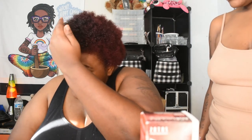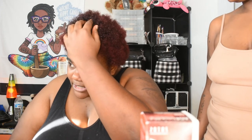Yeah, all in all, I'm very pleased. I'm very pleased with the color. I'm very pleased with the kit as a whole. I'm glad that they have more than one color in there. It turned out really good in my hair. In some spots it was blotchy. I feel like this part right here, that's the only before part. But everything else is really good.